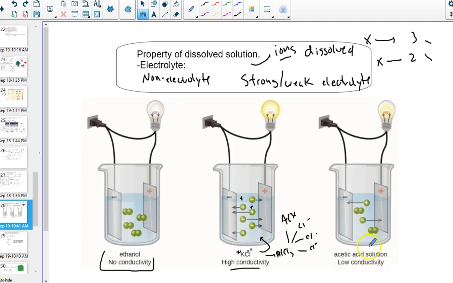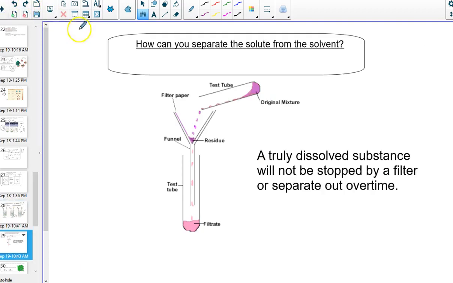Here's acetic acid. We haven't learned about this too much yet, but acetic acid is HC2H3O2. That's not an ion, but it undergoes hydrolysis when it produces its acid, which would be H+ ions and C2H3O2 negative. So it's dimly lit, so that means it is doing this, just not a lot, just a little bit. So there's some of that present, but mostly it's this. A little harbinger of things to come there.